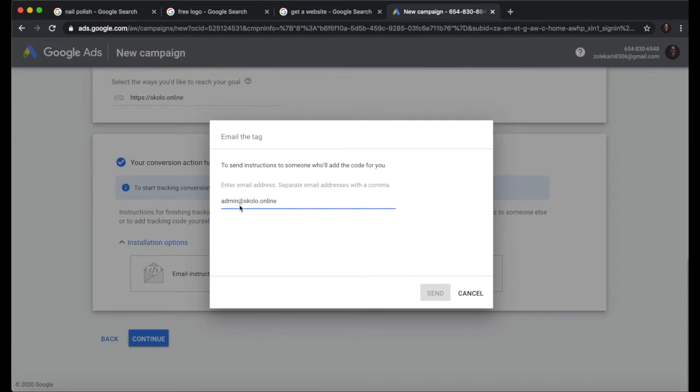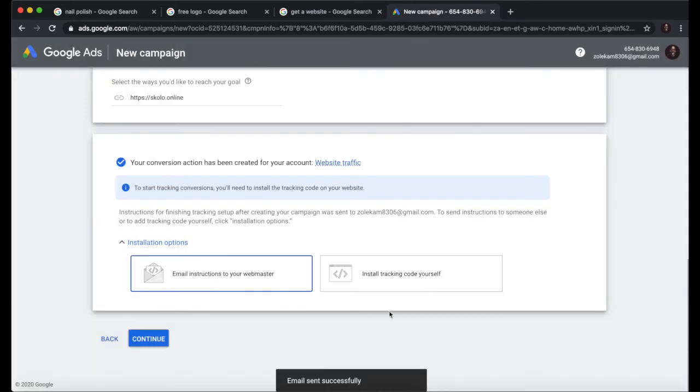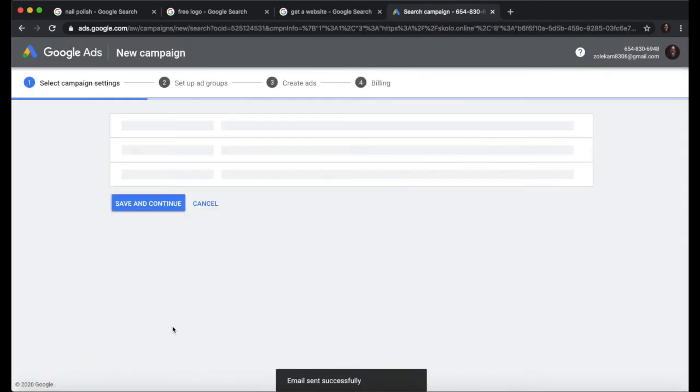And my webmaster will get this email, and then they will know exactly what to do. Okay, let me remove that dot at the end there. All right, and let's continue.